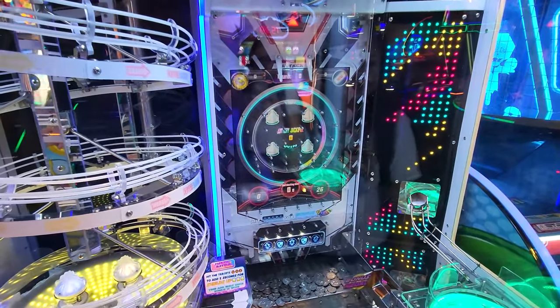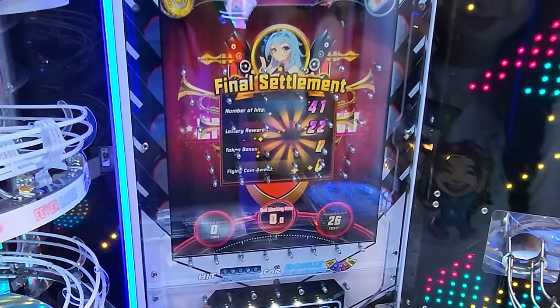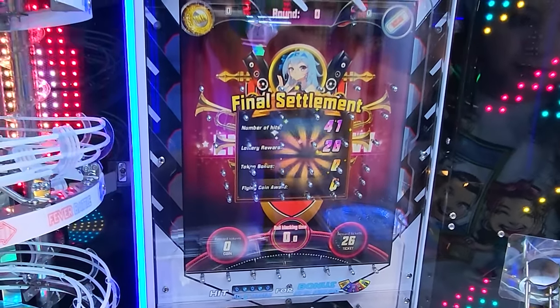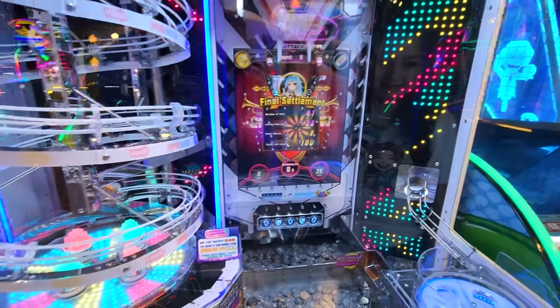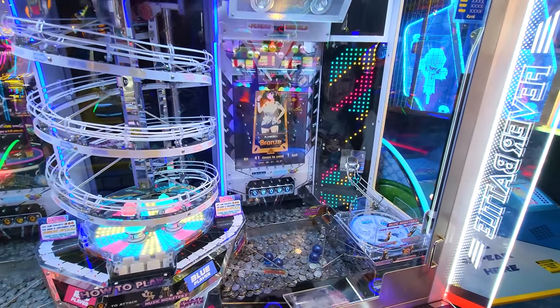It says lottery jackpot 0 win. Finally, it decided to give us something. It gave us 41 hits, some kind of lottery reward. It didn't give us any token bonus, but it looks like we got 100 bonus. I don't know what's going on. We are going to play this, though, and figure it out in the future.